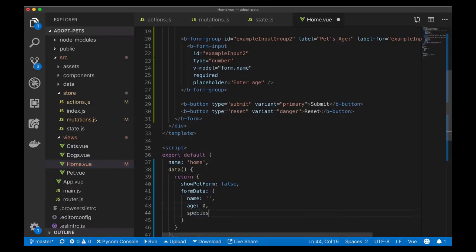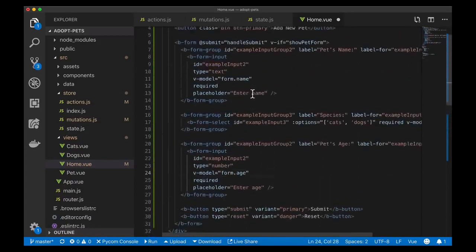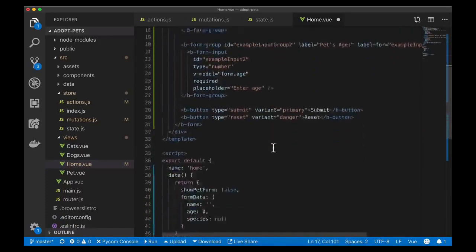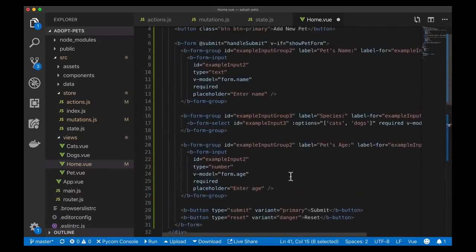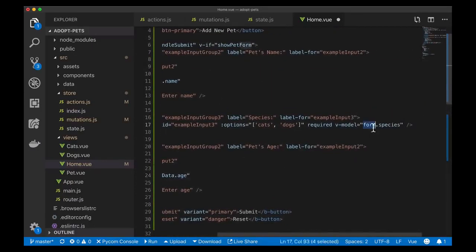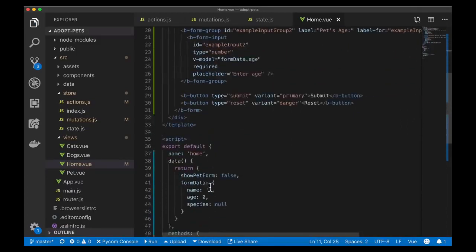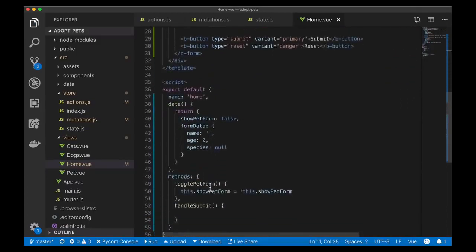And species, I'm going to say is null. And let me update these here. So formData.age, formData.species, and name is fine. So I also need to update this to formData instead of just form, and one more, formData. So our form should be functional all the way until submit right now.